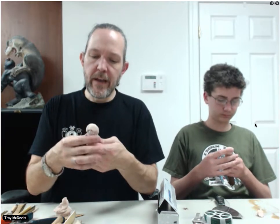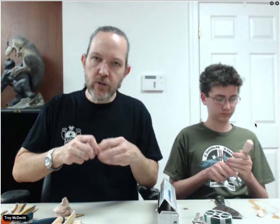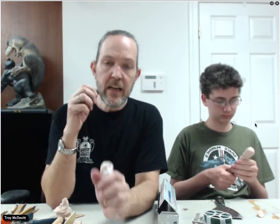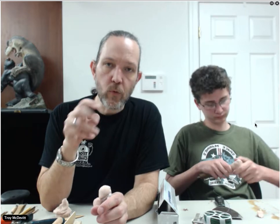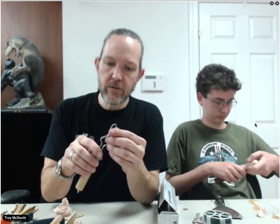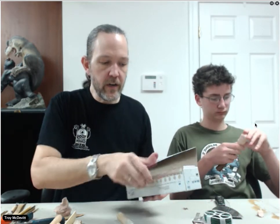And so, yeah, when you wrap your foil around your wire armature, you really want to make sure that you wrap it tight. The biggest thing is underneath, if your armature's loose or the foil's loose on your armature, you're going to have a really hard time with your sculpt later on. So if you wrap it around, say your wire, kind of like this here. I've got this one started.